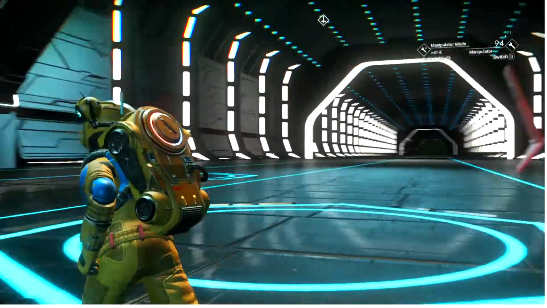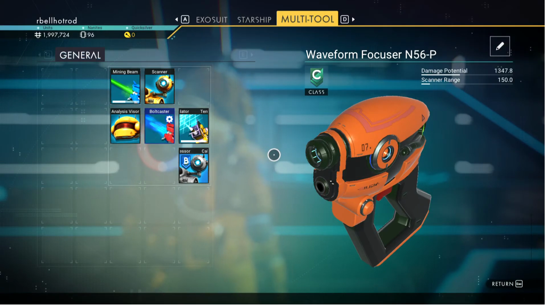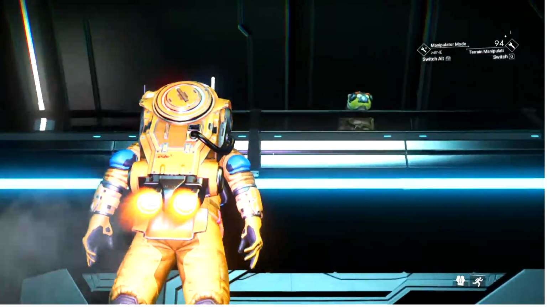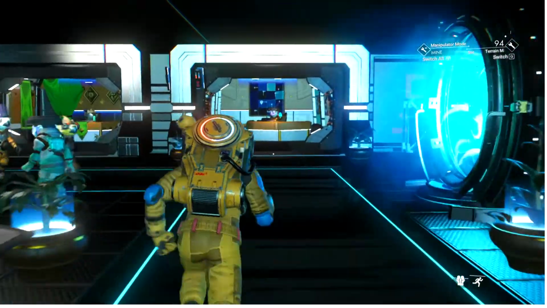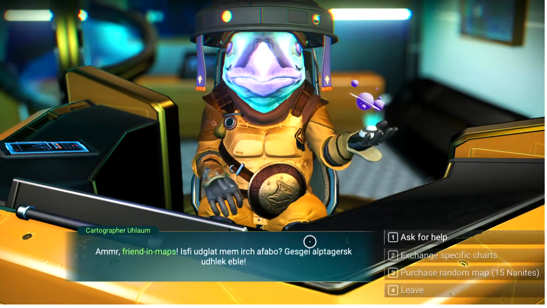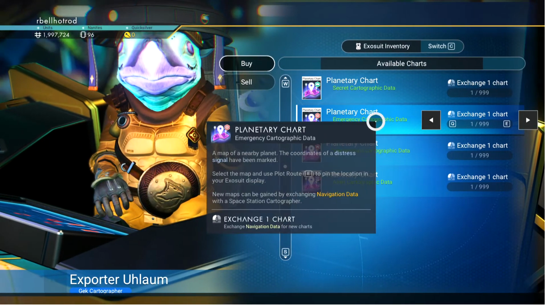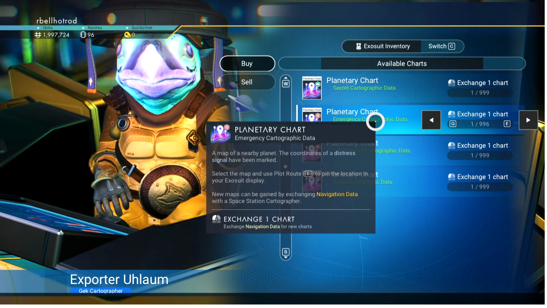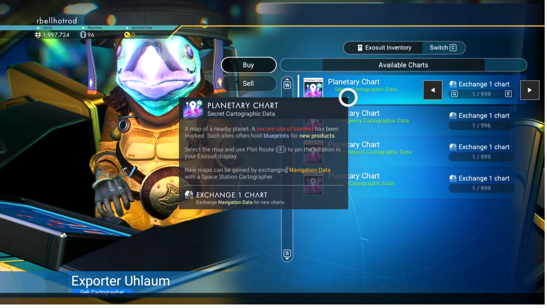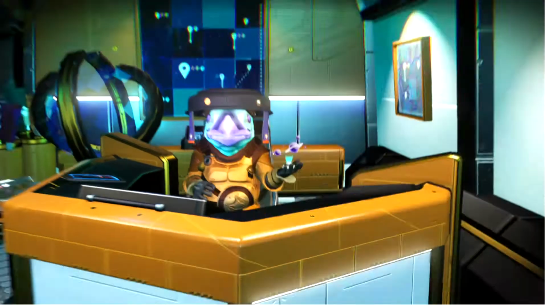Alright, so let's... I gotta make another 1,000,000. Let's teleport back to my home system. I am gonna grab a couple of emergency maps. Product received. Product received. And we're gonna grab a couple of secrets.